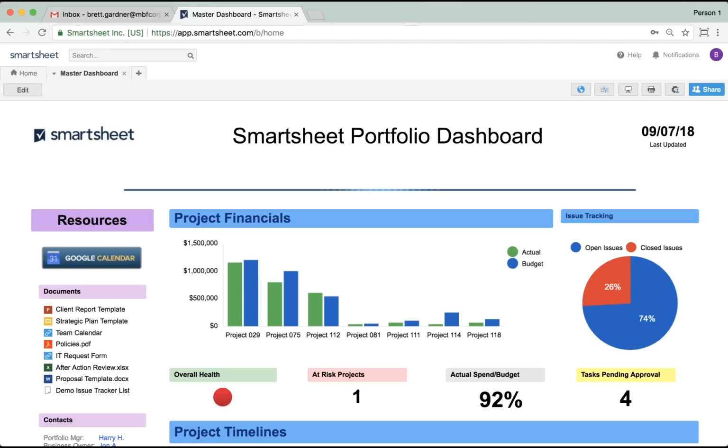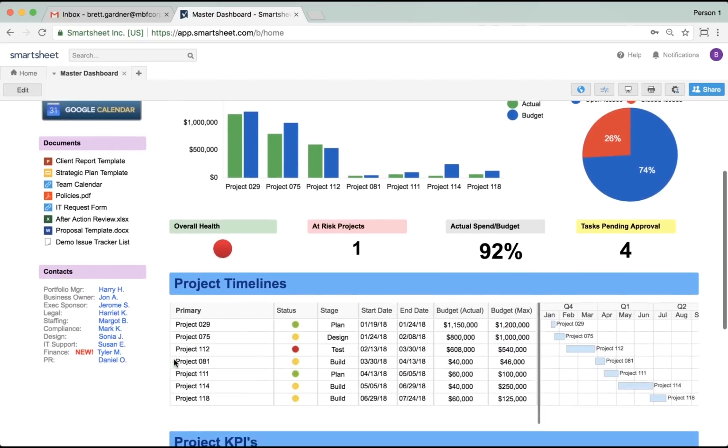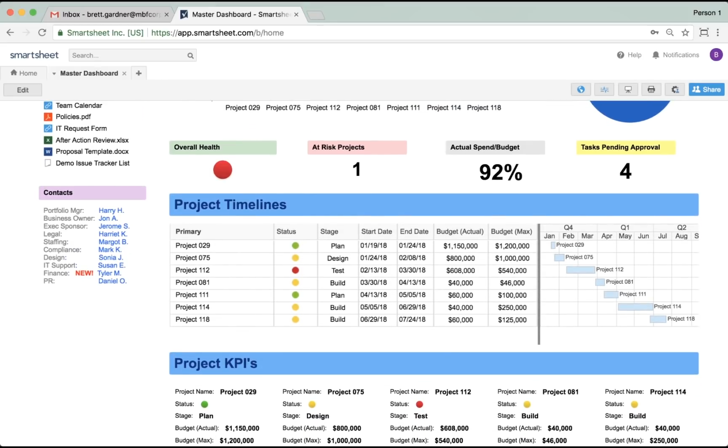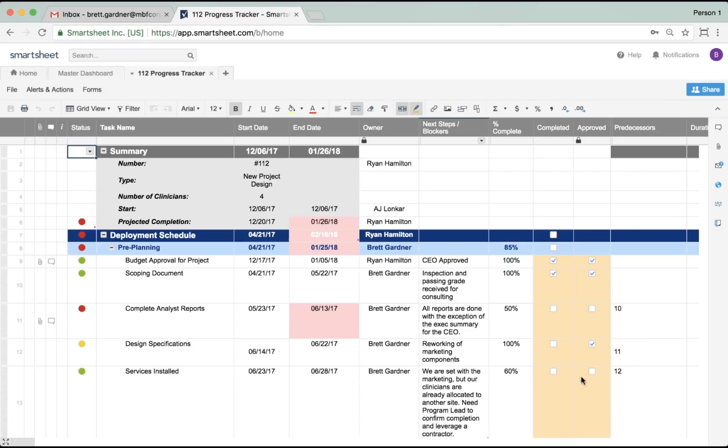Not only does the dashboard give me the ability to see into a global view of all projects or any portfolio, I also have the ability to interact with it. So while looking through this particular dashboard, I have the ability to see what projects are unhealthy in that portfolio. From this dashboard, I can go directly into one of my project sheets.